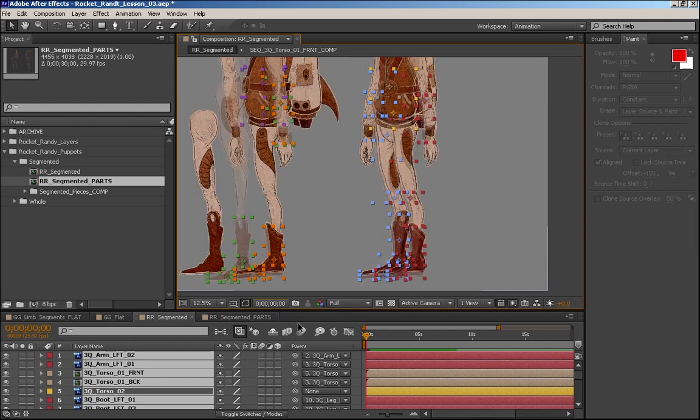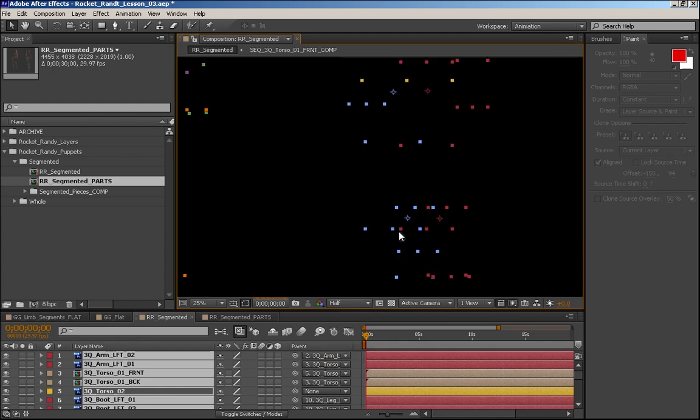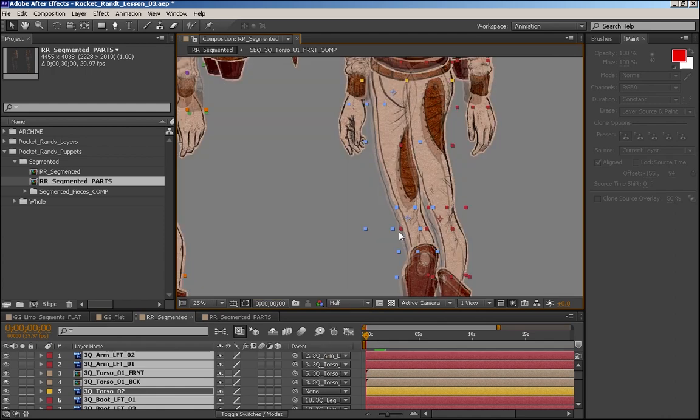Oh, and this composition is in full resolution. We don't really want it in full because it's too much to have. I'm not working on a very good computer for this. It's quite an old system. Let's move down to 3/4, or sorry, 1/3 resolution. Let this sort itself out.